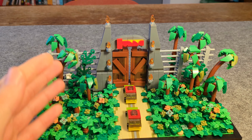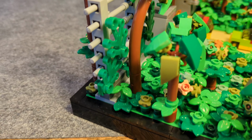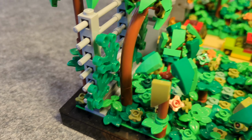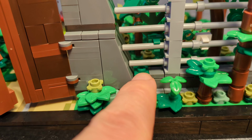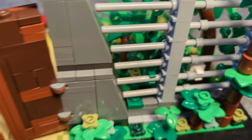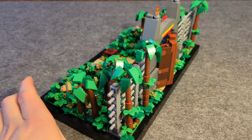What was I talking about? Oh, I was talking about the injection holes. You can see them on these green pieces here. There, and there are also 2 over here. You can see one is down here. And the other one, where is it? It's over here. Can I put my finger in there? There. Maybe we can see them a bit better from the back side. Yeah. This one here is clearly visible. The other one is still hidden. And there's the other one. But I think you can see that they are well hidden, so they are not too annoying.